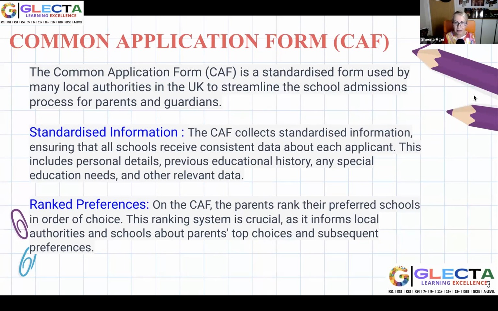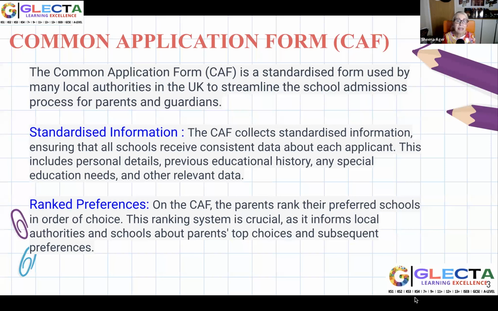Just check that they've got the right address. Just make sure. So that's just a bit of advice that I picked up this week that really made me think, oh, that's worth thinking about. Now, I know it's difficult when you don't know your scores, so you've just got to put your school down anyway.